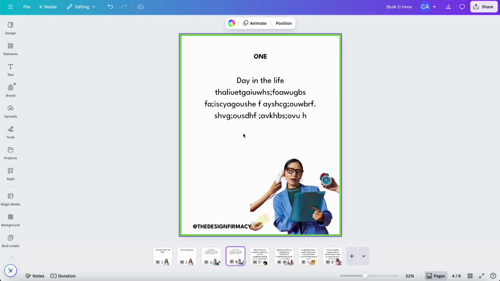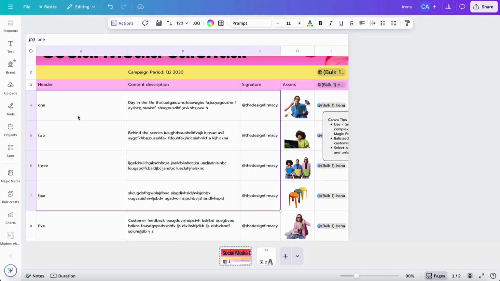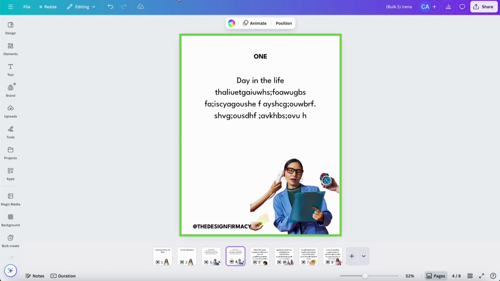It could be a huge time saver for you so that you don't have to do it all one by one, but also keep in mind that you do have to fill in the sheet. I believe it's also possible to import it, like if you already have something in Google Sheets or something. I believe you can actually import it here. That way you don't have to rewrite everything out line by line, because that would be a waste of time. But I did want to show you the anchor text again.